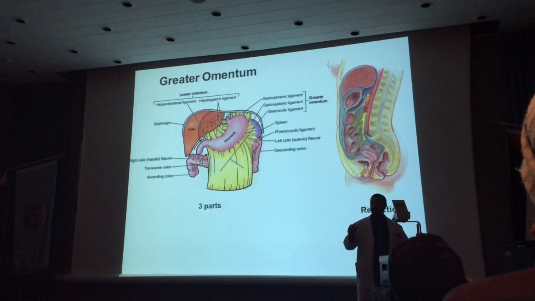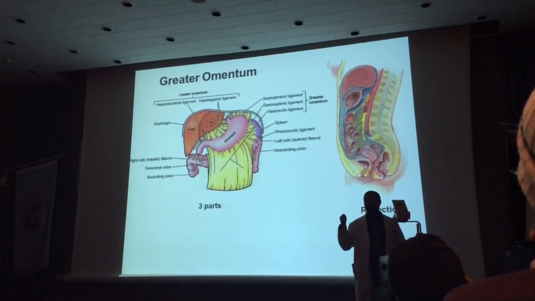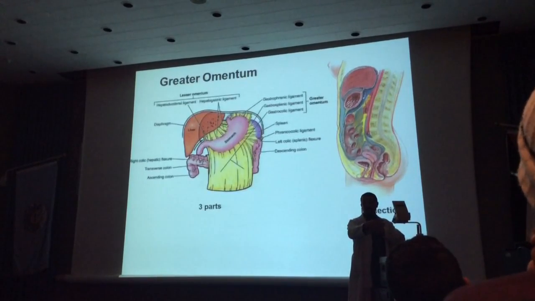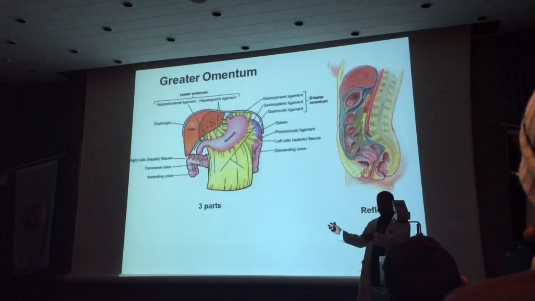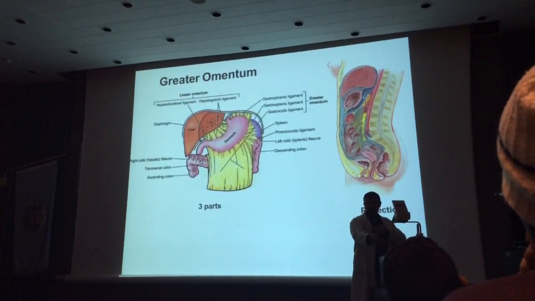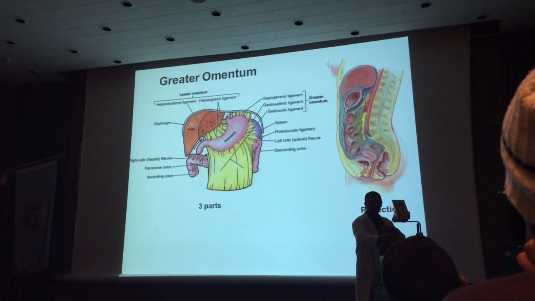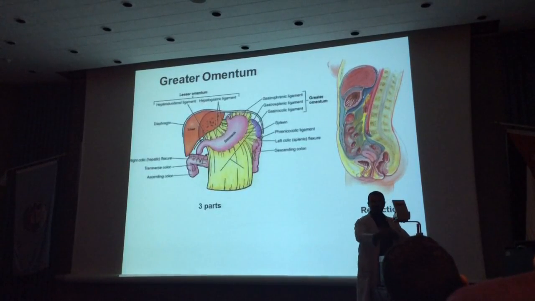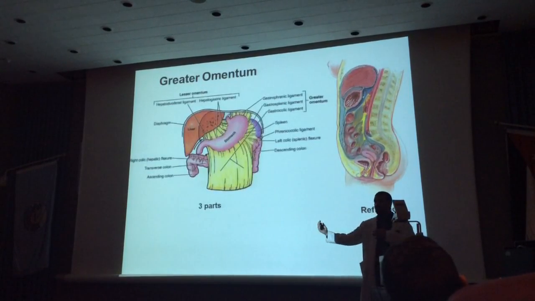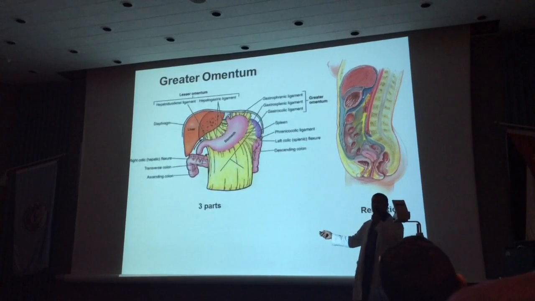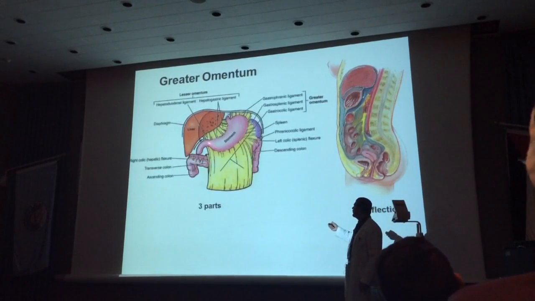Now, during embryological development, the duodenum is actually intraperitoneal. But because of the rotation of the stomach, because the stomach grows in an anterior-posterior direction, then it rotates 90 degrees to the right. So the duodenum, as it grows, is anteriorly located within the peritoneum. But as the stomach rotates, the duodenum will slide between its visceral layers and go to the right side, like this. So as it slides from the anterior to the posterior abdominal wall, it will lose its peritoneal covering. Okay, so it becomes retroperitoneal, except for the closest part to the stomach, which is the first 2 centimeters.